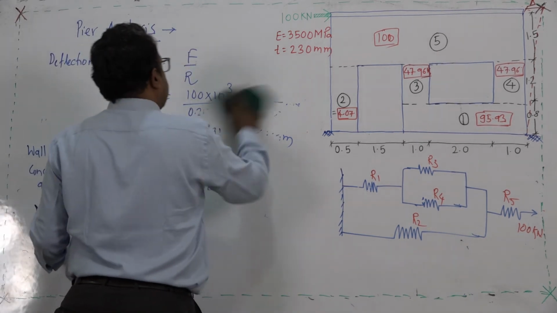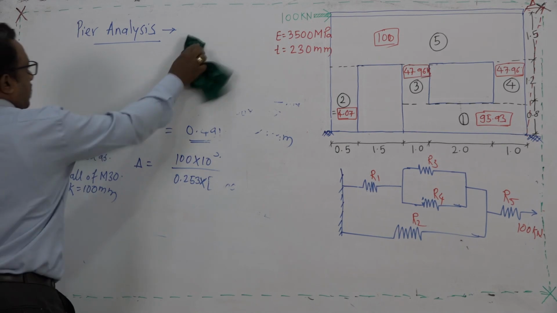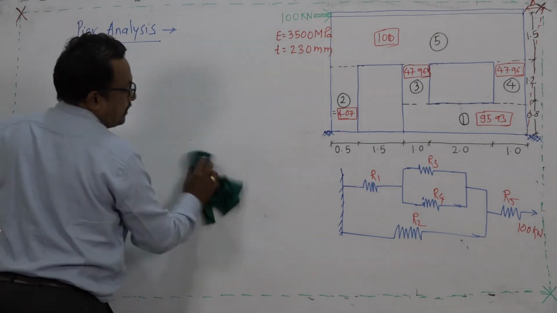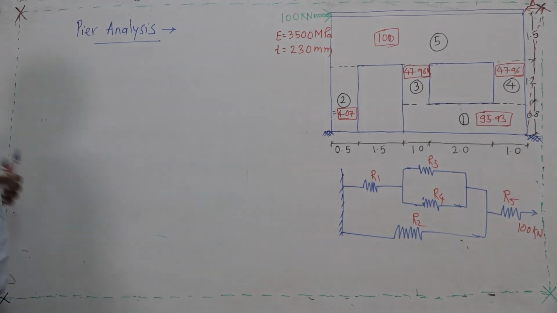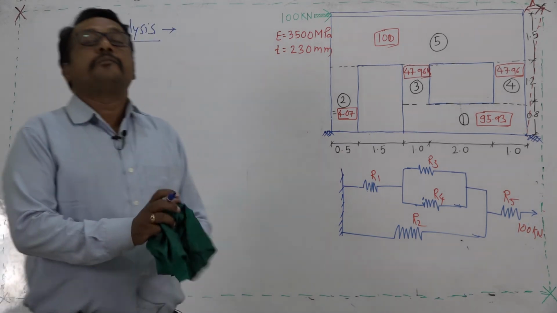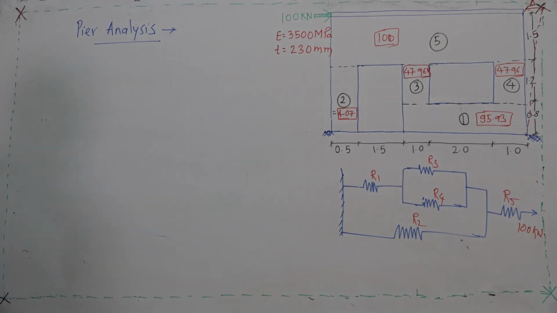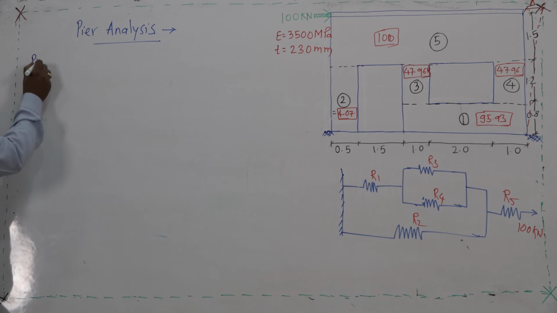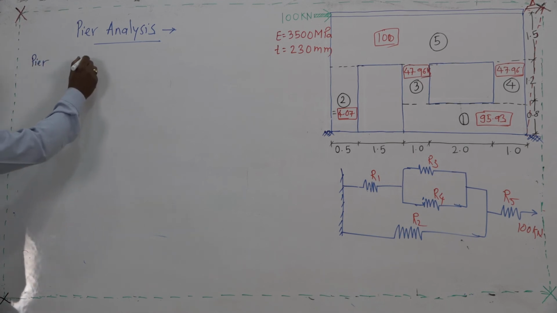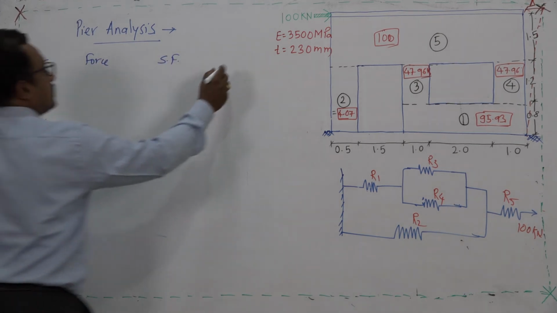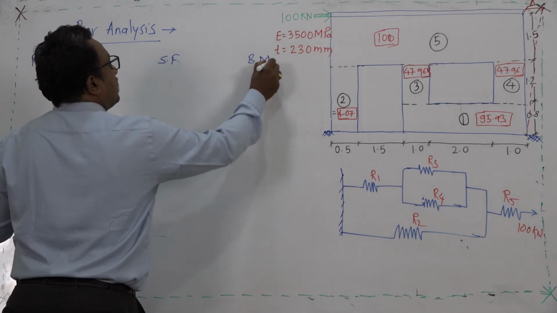The last one more thing that we can get from this analysis is the value, or the quantum, of the shear force and the bending moment in all piers. So, at the end we will try to consider all piers together with the equivalent amount of shear force and bending moment. So, I will write here the pier, then I will write here the force, then I will write here the shear force, and finally we will end up with the bending moment.